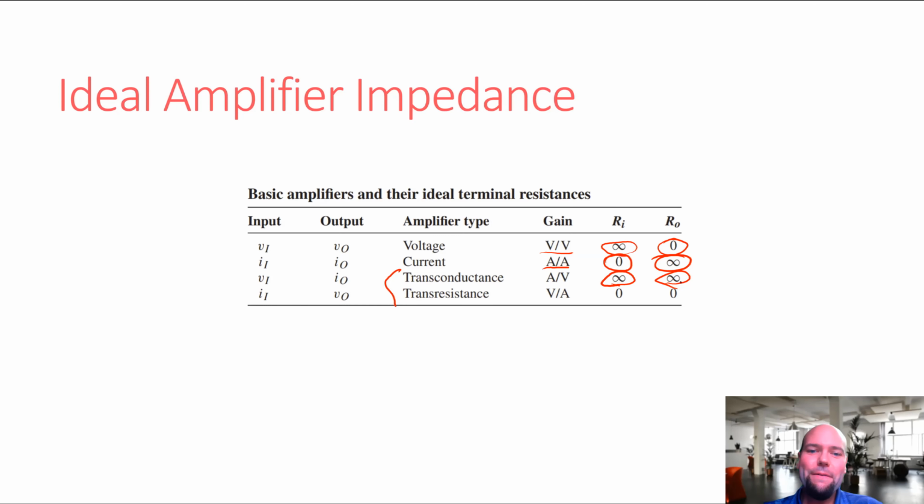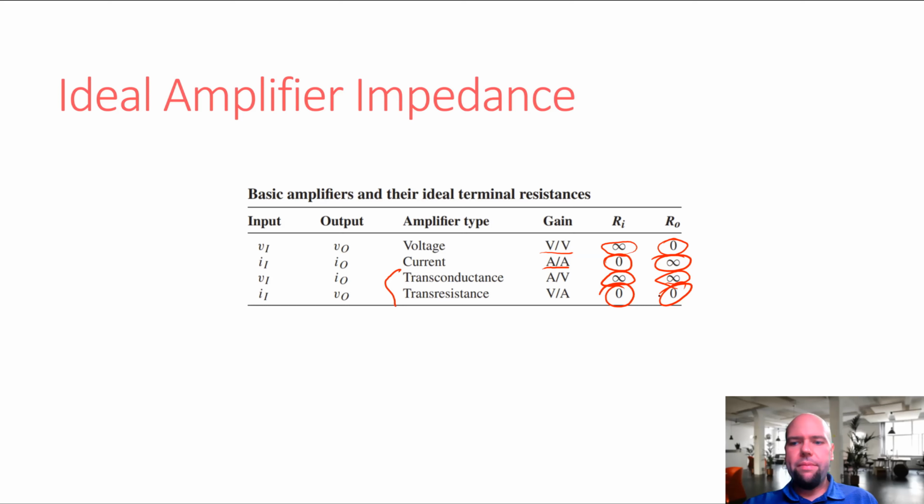And then a transresistance amplifier. This transresistance amplifier has an input of current and an output of voltage. So for that current input, that current wants to see 0 ohms, and for that voltage output, we don't want to have any resistance on that output voltage because we don't want to produce a voltage divider to our output. So, okay, that's sort of the general overview of amplifiers.